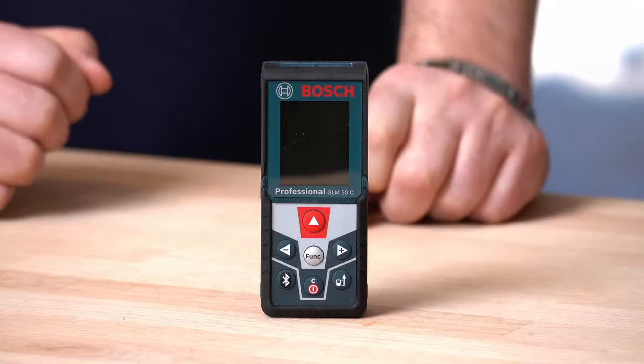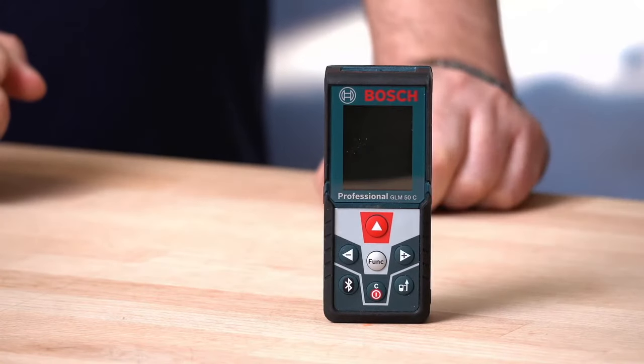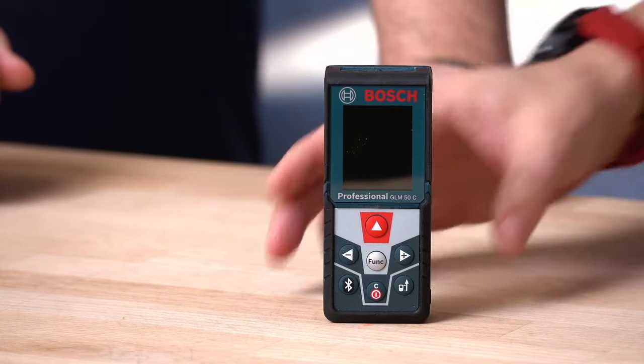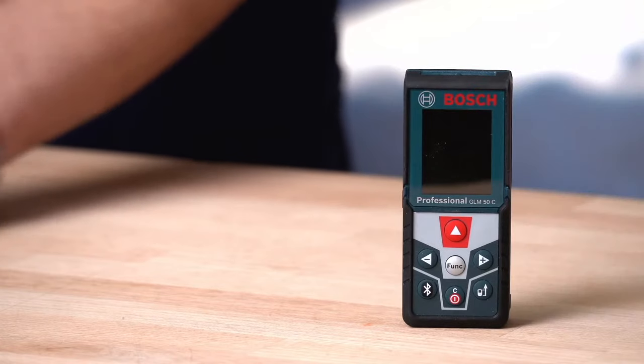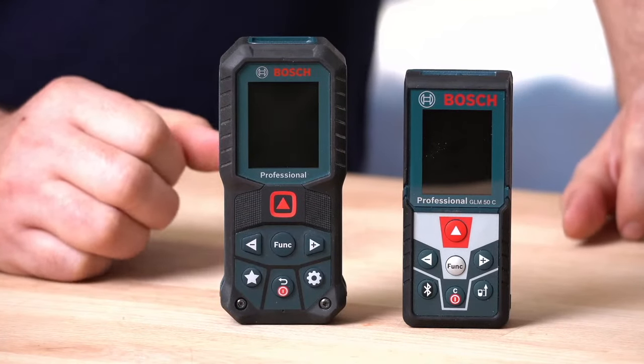So why do we bring out the 50? Because essentially this machine, I believe, is discontinued. It's been discontinued because of the machine that's coming out now. So let's have a look at the next one. Let's bring it in. Right, so this is the GLM 50-27C, generation two.